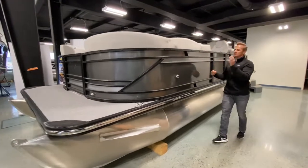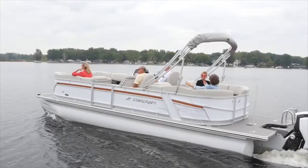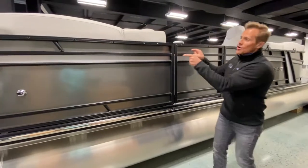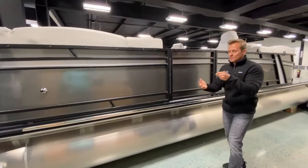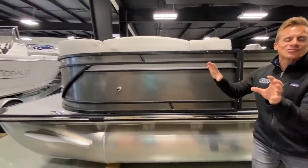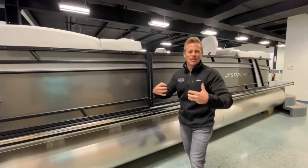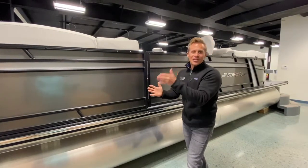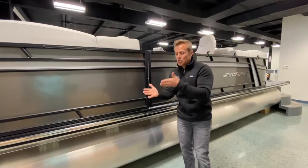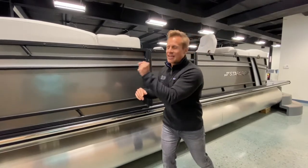Love the side profile — elegance, beauty, form, function. This is StarCraft's number one seller as a company. You can get into one of these boats — I don't want to give you the numbers because you've got to call me — but they are lower than anybody else out there. What you'd be comparing it to is not nearly as nice in quality, fit, and finish. StarCraft offers the best value, and that's why it has number one market share in this tri-toon segment. If you're looking for a tri-toon from 21 to 25 feet, the SLS Series is a boat you've got to put your eyes on.